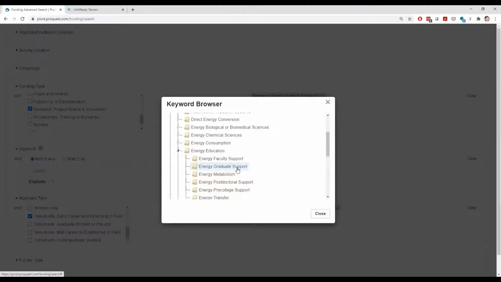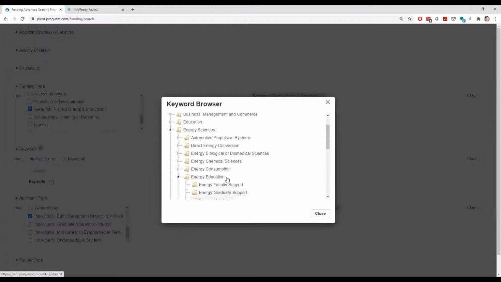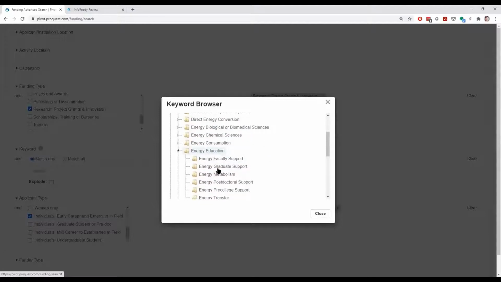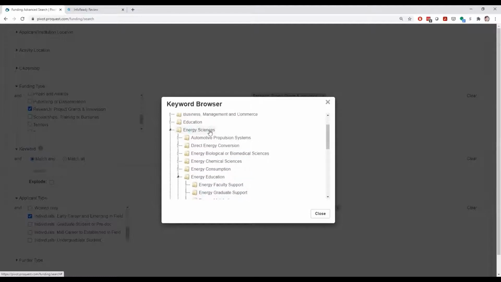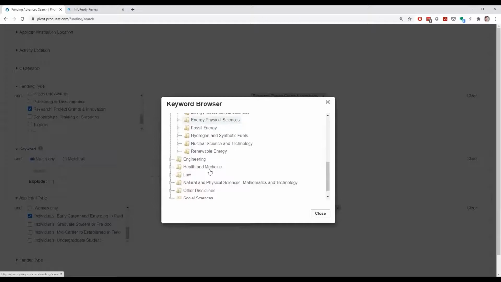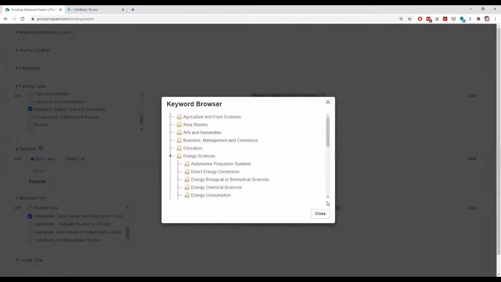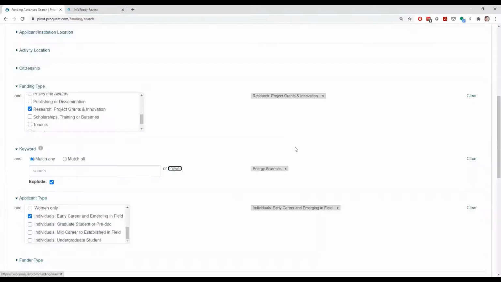So instead of finding the very specific keywords that relate to your research, you may want to find them and then back out one or two levels so that you're casting a little bit of a wider net. Instead of doing something like energy metabolism, you might be backing out to the energy sciences folder generally, or to one of the subfolders in energy sciences, for example. So the keyword part of the search is really kind of the art, where there's a little bit of experimentation that goes into the building of a search.